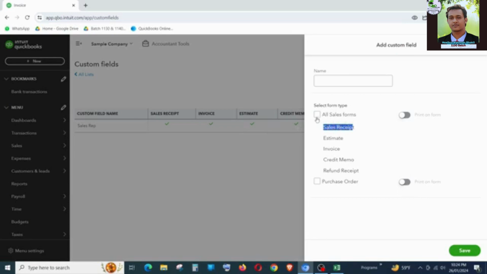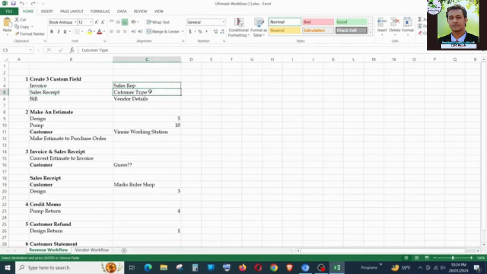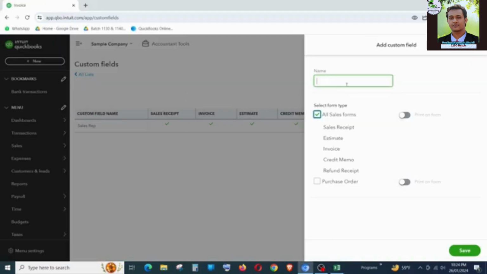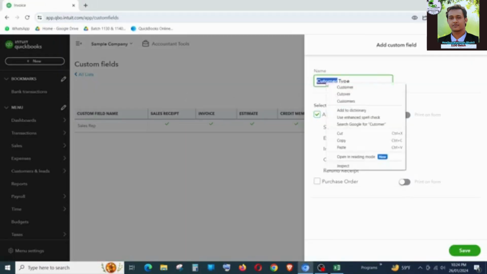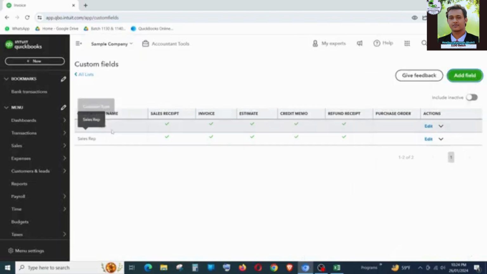Sales receipt is under all sales forms, so we have to click this all sales forms and select customer types, and then we click on save. So we can see this custom field on sales receipt.